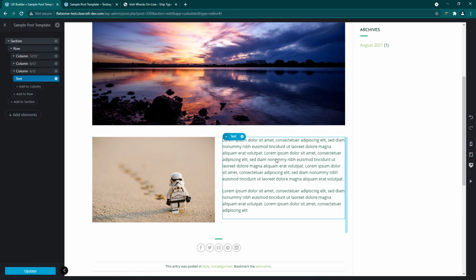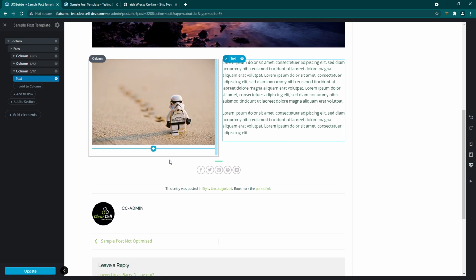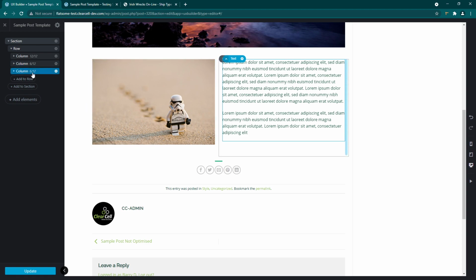So now we've got wording on one side and an image on the other side. Now say if we had another image we wanted to put in and another paragraph or section of text we wanted to put in. Say we could duplicate this underneath again, or you could swap them around. So what we can do is we can create another column.